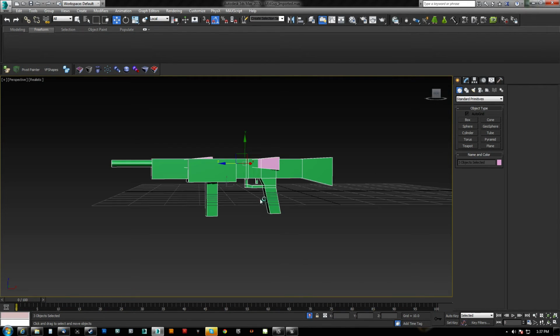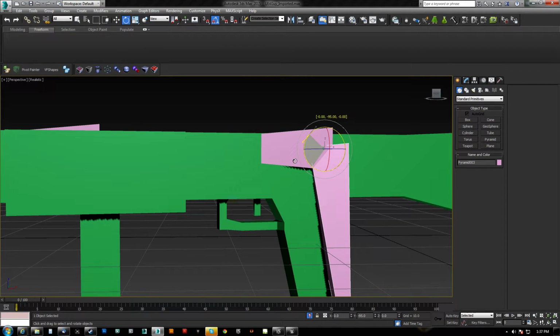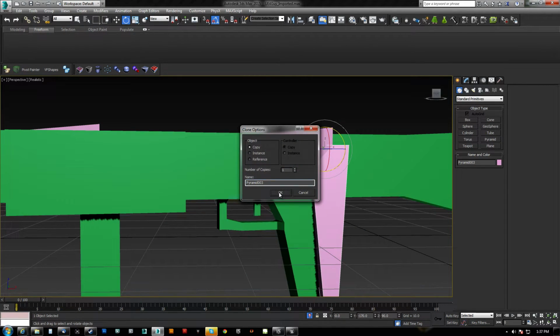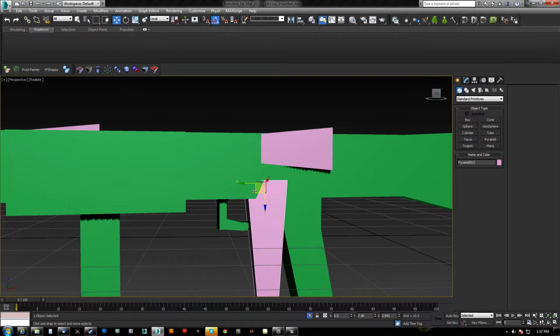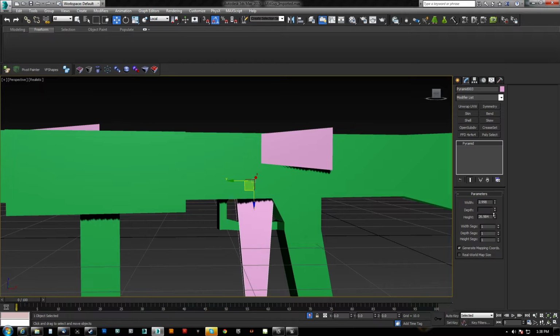Let's isolate, and I'll just take 90 degrees like that, one more bone, and we'll make that the trigger bone. So this one just wants to be quite a bit smaller.